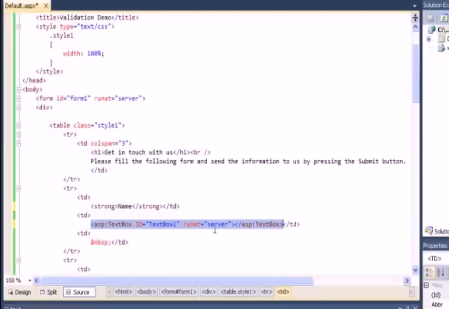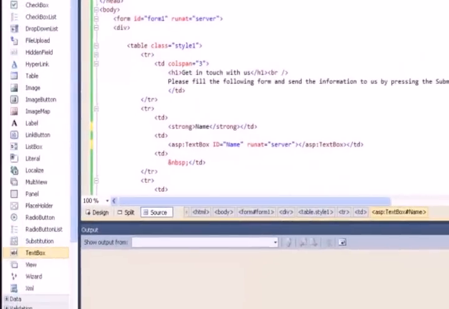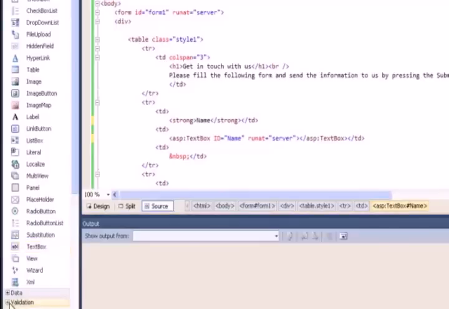There it is. And let's call this text box name. And finally, I would need to drag a validation object. So the validation objects are within the validation category, which is right here.